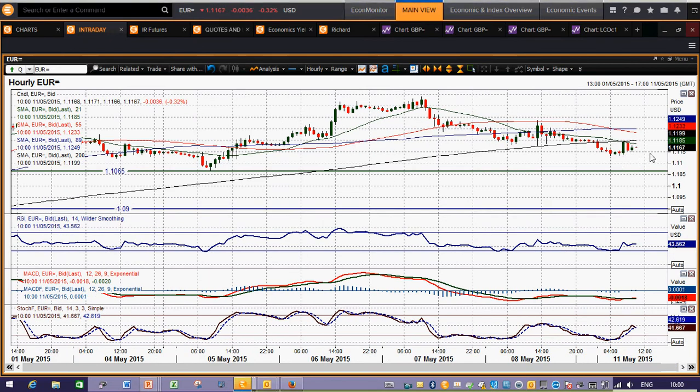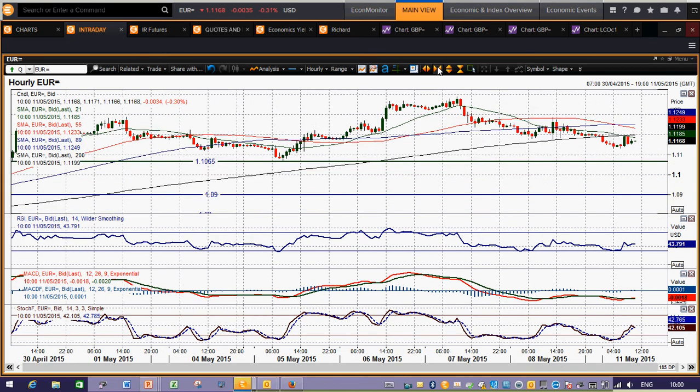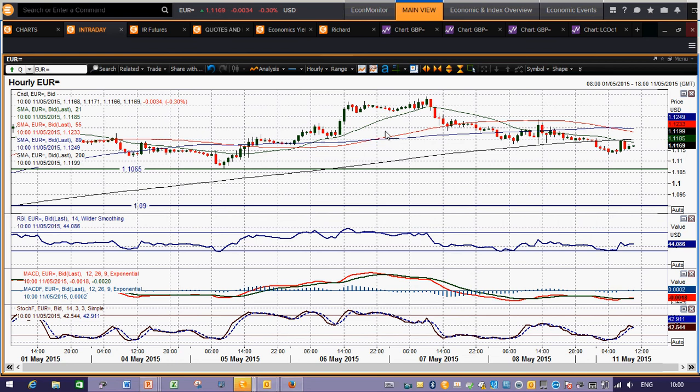I mean, it is down on the day, yes, on the euro, but it's not looking disastrous yet. And I think that if you start to find that support continues to build above 1065, then I think the euro will remain in this sort of more positive mindset in terms of the trading. Certainly I think there is the prospect still of further gains in due course, because we have got this consistent move to higher ground now, it seems, over the past few weeks, breaking higher, finding support, and as long as you're staying above that 1065 level, I think that is a key aspect of this chart.